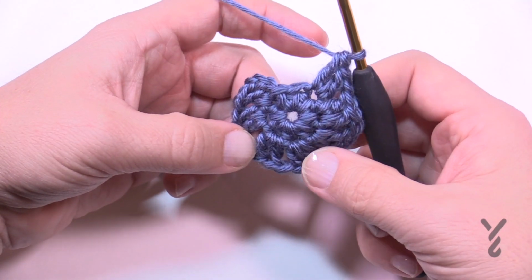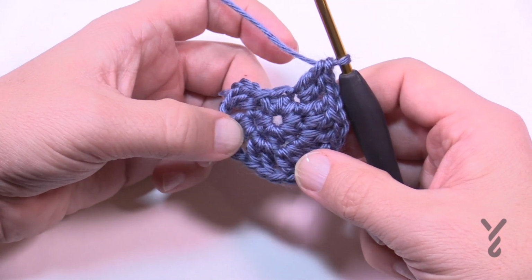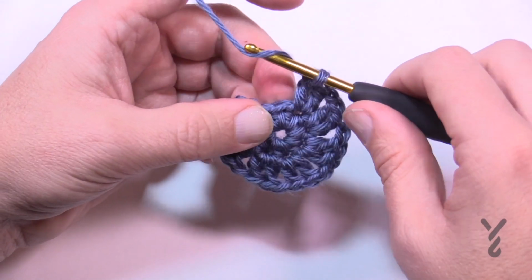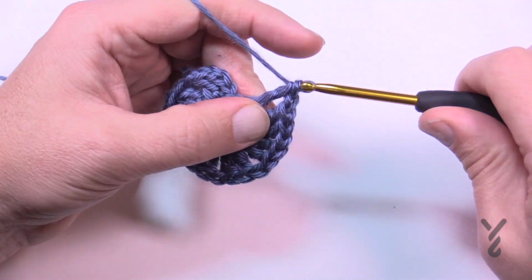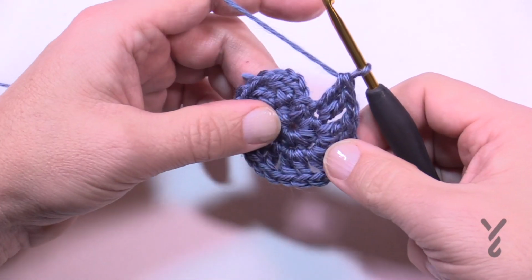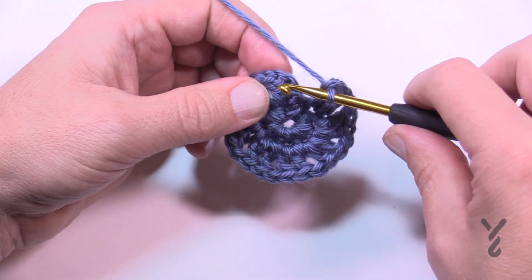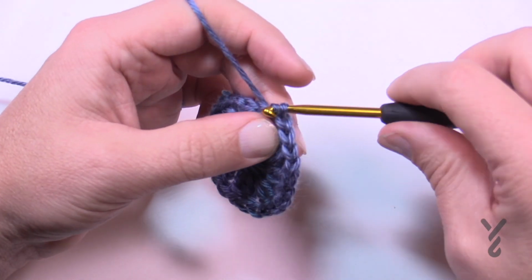So when you get all the way around, you want to make sure that you have only 8 groups of these 2. So there's 1 group, 2, 3, 4, 5, 6, 7, and I have 1 more left. I can see it. Make sure you chain 1 before you start the next group of 2 and put in your 2 double crochets. But before you finish off, remember that there's chain 1 that separates these things, so you have to chain 1 first and then slip stitch it to the top of the first chain 3 that you started with.